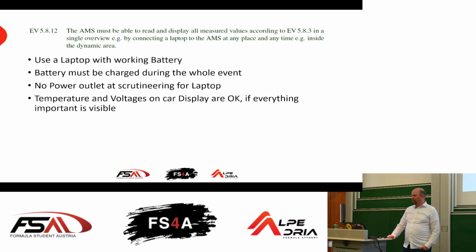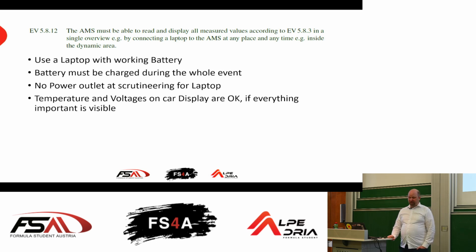Also, a small clarification about the AMS laptop. According to the rules, you must have a laptop or a device to read out the status of your high voltage battery, so temperature and voltages. Most teams use a laptop, and every year there are 1 or 2 teams that have a laptop but no battery. The battery is broken or down, it's an old laptop they found somewhere. Just use the laptop of a student from the ESO or something like this, with a working battery.